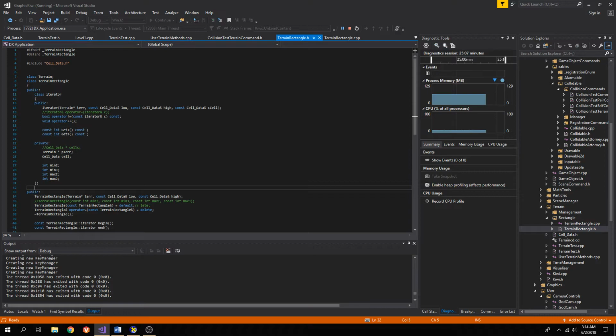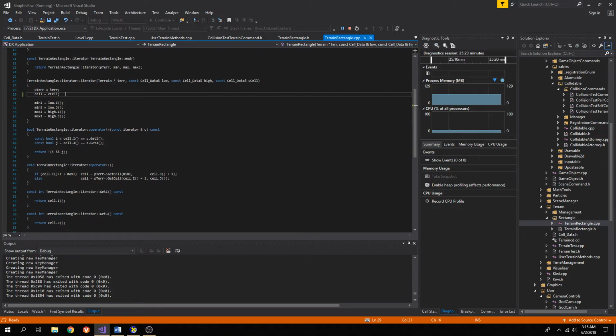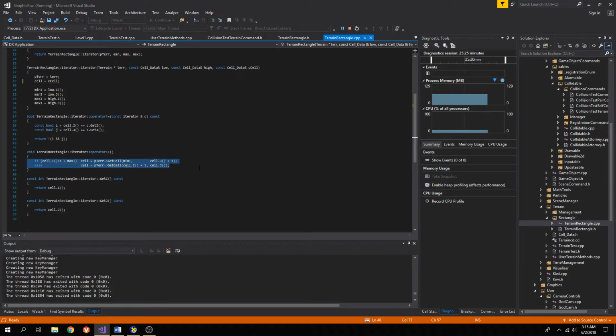So it stores its current cell along with its min and max I and J. It needs these points to know, when it's iterating through the collision rectangle, when it needs to increment its J and reset its I, or just move its I.